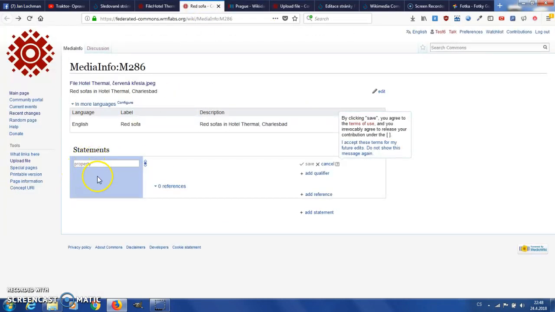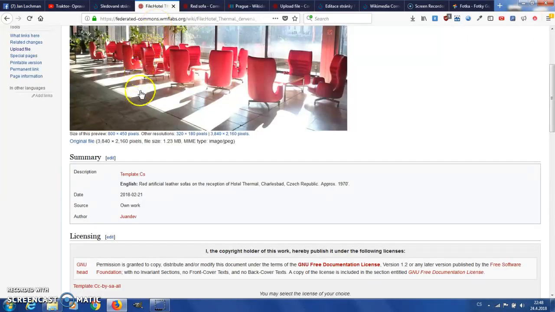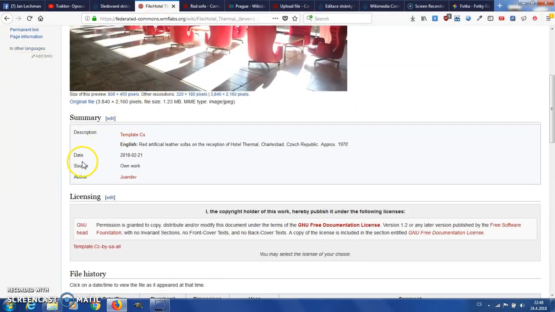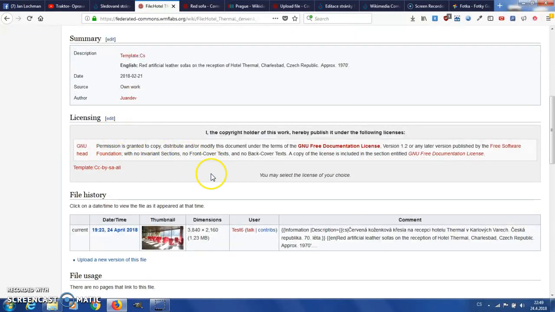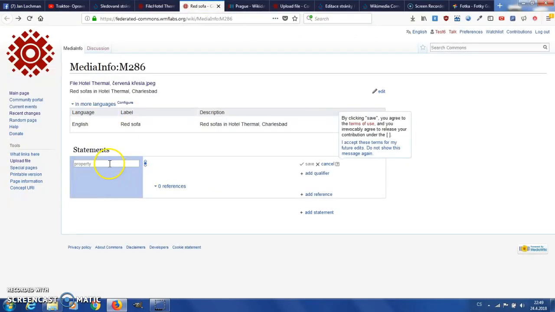I guess that this test wiki has the same properties as Wikidata. So I should probably know what the properties are called for date, for the author, for the source, for the license, because I have tried the property author and I'm not sure that it is the author of the statement.